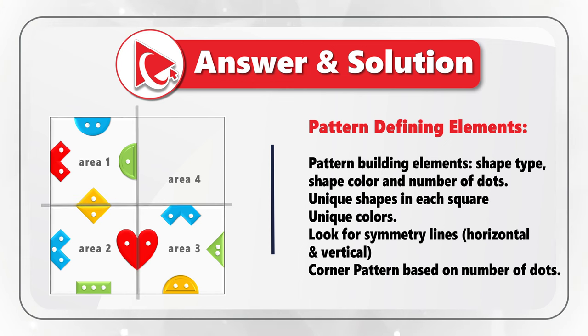You solve this through elimination. Starting with hint 5 — in combination 904 none of the digits are correct — we eliminate choices B and C because both contain digit 4. From the remaining hints: hint 1 tells us digit 8 is correctly placed; hint 2 tells us digits 8 and 5 are correct but not correctly placed; hint 3 tells us digit 6 is correct and correctly placed; hint 4 tells us digit 5 is correct and well placed. Based on this, the correct answer is choice D, 568.